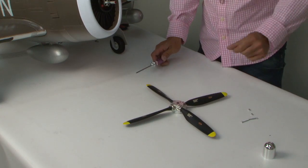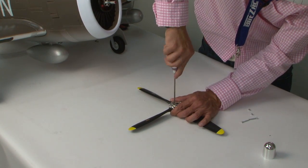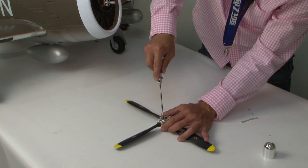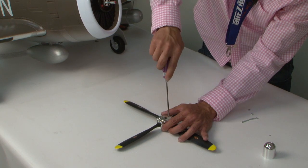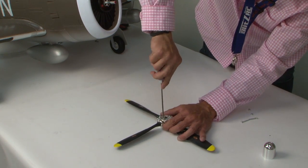It's pretty good. So now I keep it on a flat surface. And go ahead and put some pressure on it. Not too much. You'll kind of feel it. And then you want to tighten directly across. Don't go to the next one. Tighten directly across from that. Okay, go to this one.